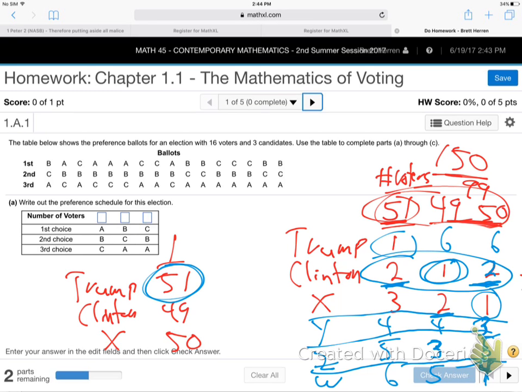But in that setup anyway, they'd be more favorable to Clinton than they would to Trump, even though Trump's getting the most first place. So I just want to give you an example that there are problems in some of the ways you can do voting. You need to use math to help get at what really is the will of the people. How can math help us in this voting situation? How do you know what really is?